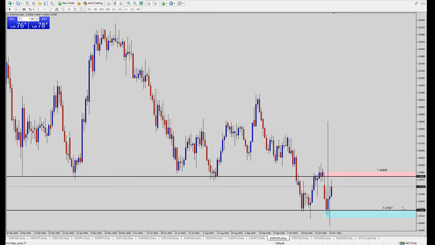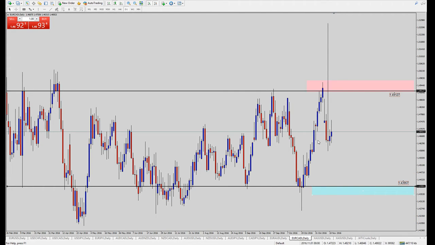Next up we have AUD Euro AUD. What we're looking for is a push up to this resistance point, to the 1.44885 zone. And if we do get bearish confirmation in this area, which is holding a very great support and resistance area, what we're looking for is a push down to the 1.4194.1 zone, and probably a continuation of this downtrend that we see.